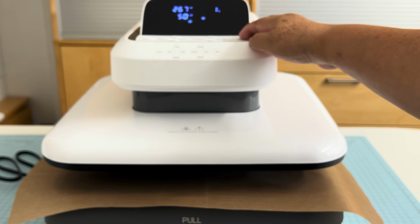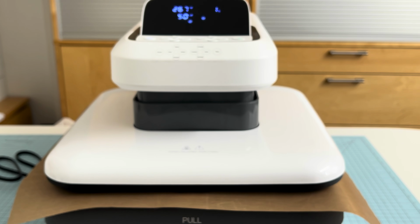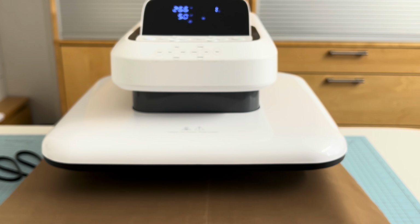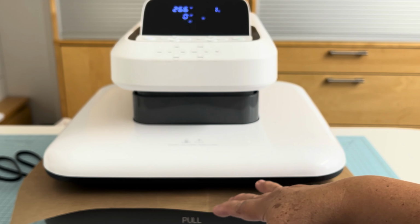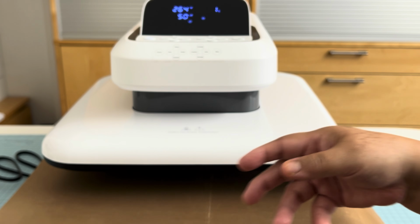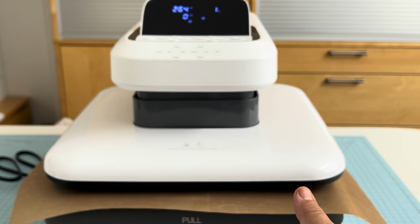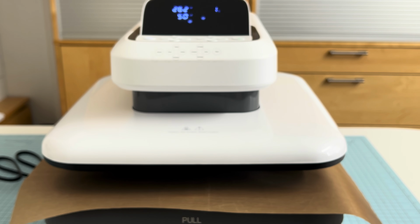It's very nice. See? It finished, it raises, and then I pull, I put another garment, and then I press, and automatically you don't need to do anything. The machine does it for you, see? And then again, you can continue putting more items and just finish. Isn't that awesome? I love that feature.